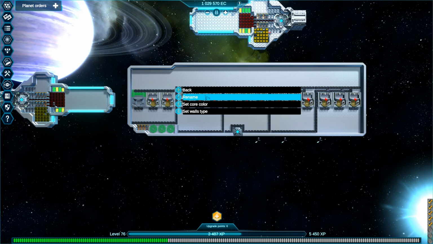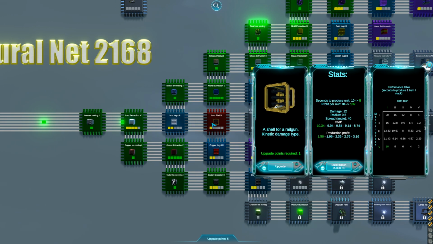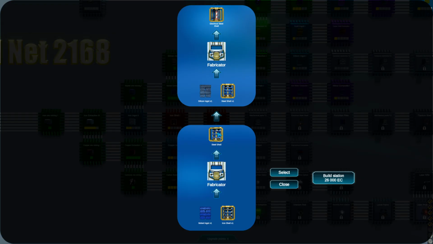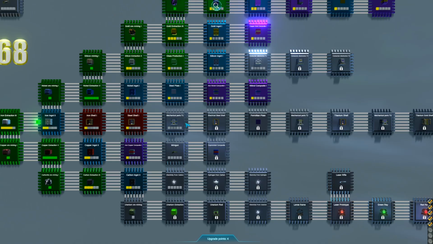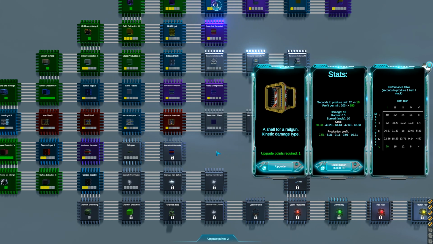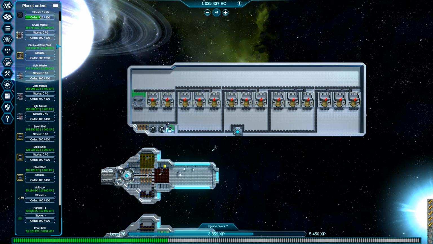Back. Design. Rename. Cannon shells. Because we're definitely going to unlock the tech right now. So iron shells require iron ingots. That seems fairly easy. Steel shells require iron shells and nickel ingots, so that should be fairly easy as well. An electric steel shell requires steel shells and silicon ingots, so that should be fairly easy as well. It's locked behind mechanical parts, so we're going to grab mechanical parts whilst we're at it. And we have titanium shells all the way up there. Please tell me I didn't have an order for titanium shells.